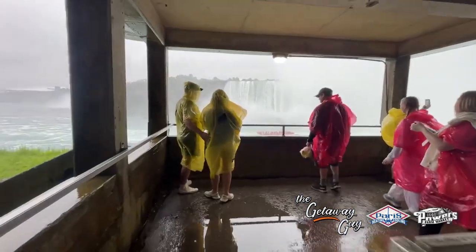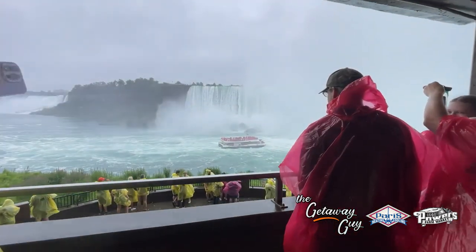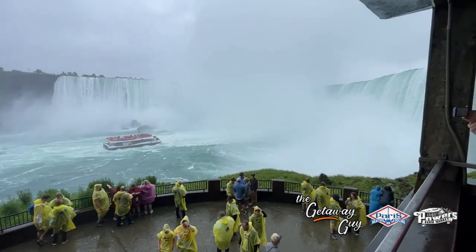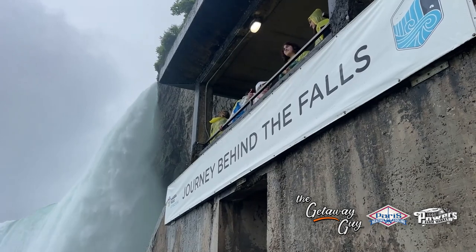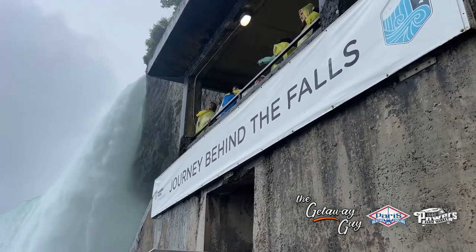This is a great way to see the Horseshoe Falls. Here's the upper deck. This particular part is wheelchair accessible, so you will be able to go here. And the view from up here is outstanding — there's just no getting around it. Or you can head down to the lower deck. That's where all those people are, and that's where you get a really up-close feel and look of the Horseshoe Falls — Journey Behind the Falls.